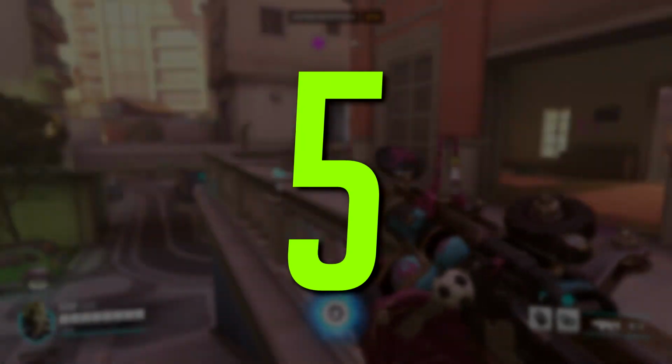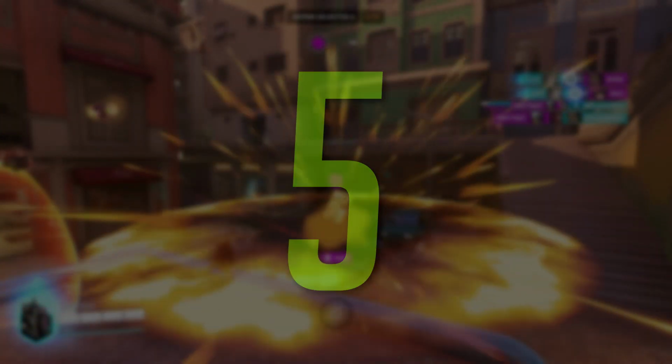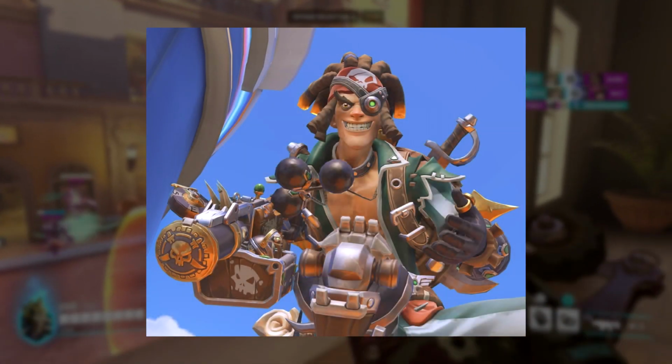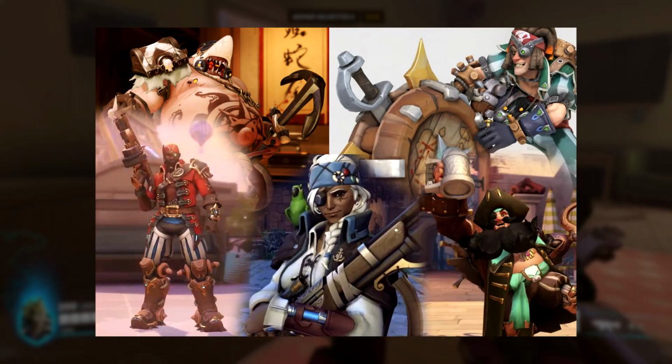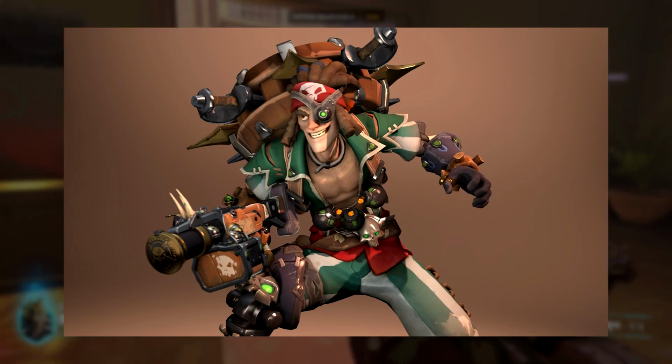Okay, so the number 5 Junkrat legendary skin to kickstart this list is going to be, I would say, the Beachrat skin, or in this case, Junkrat's pirate skin. Now, of course, there are a lot of pirate-themed skins in Overwatch 2, and I think Junkrat's Beachrat skin is one of the best there is, and probably one of the more detailed ones, to be honest.